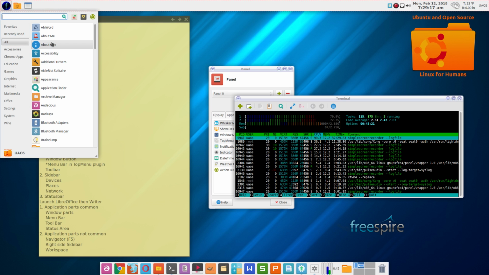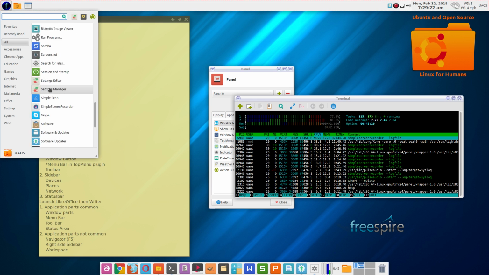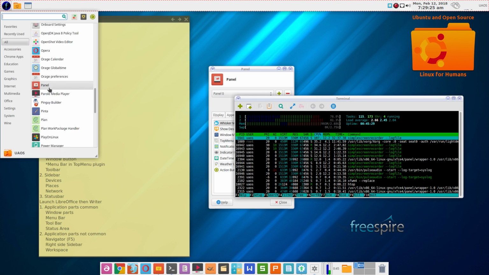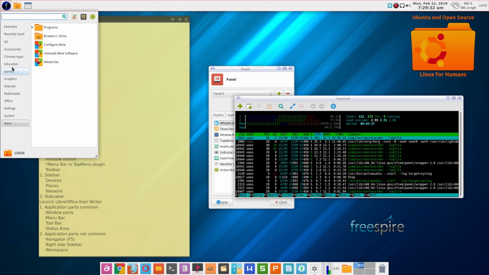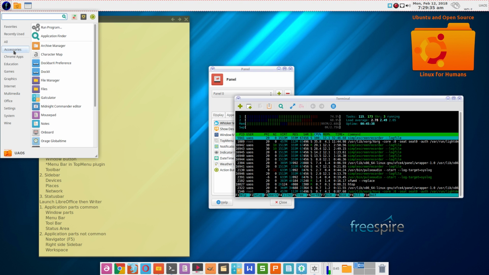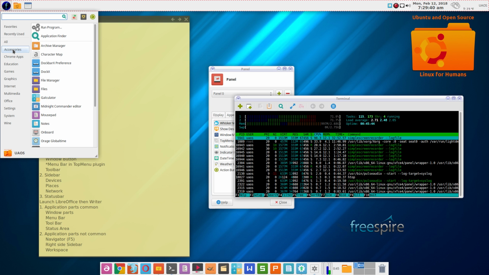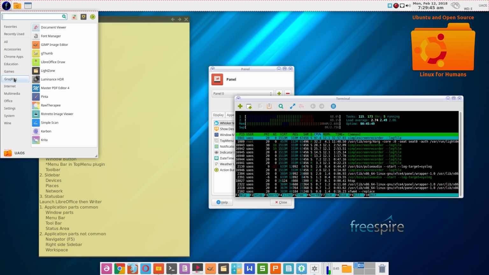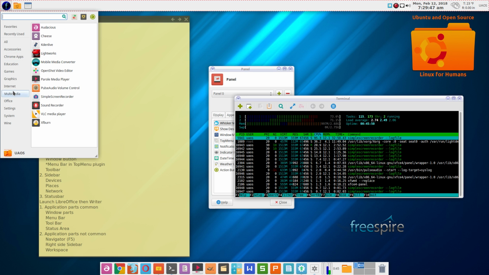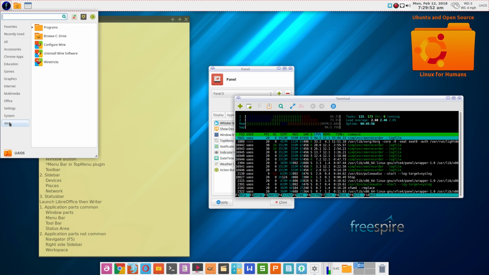All. Now these are all the applications that are available to me in this particular operating system that I have installed. Now this is the part that's pretty much similar all down the line, because it breaks the software applications either to all of them or down into categories: accessories, Chrome apps, education, game, graphics, internet, multimedia, office, settings, system, and line.